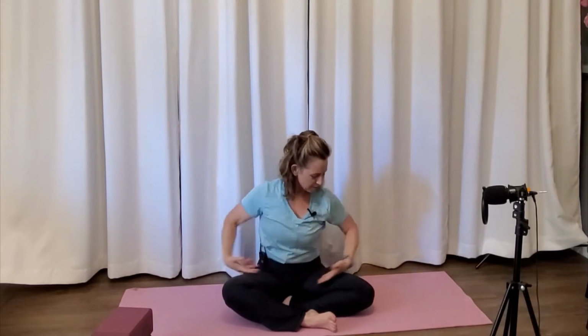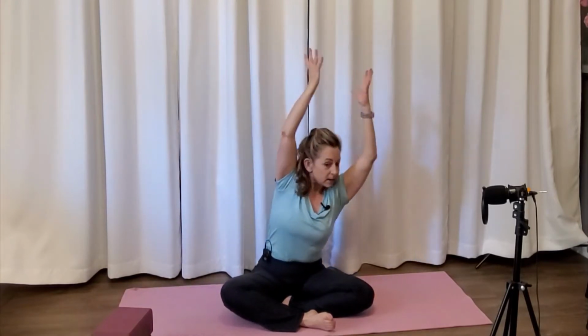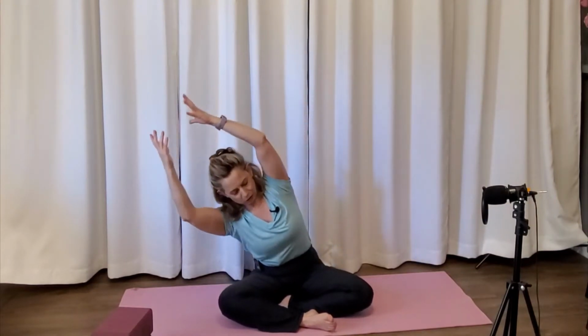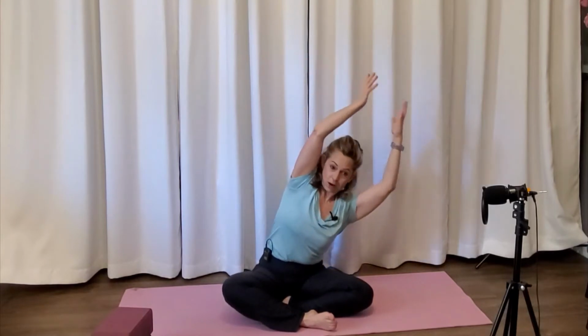This time come up. Exhale over to one side. Leave the arms close. Inhale up. Exhale. So I'm going to keep you moving. In order to lose weight, we really need to burn calories. This magical word, calories. And what it really comes down to is the breath.